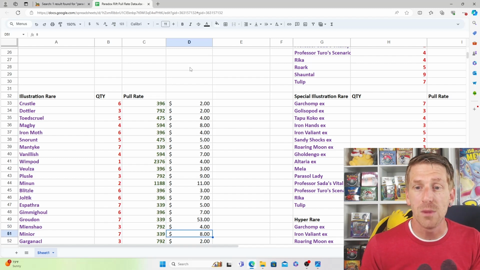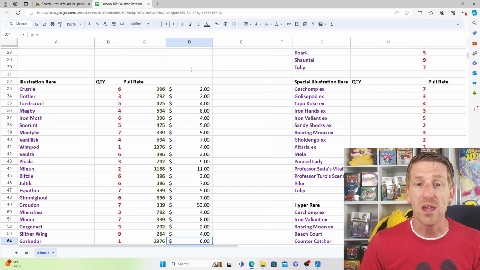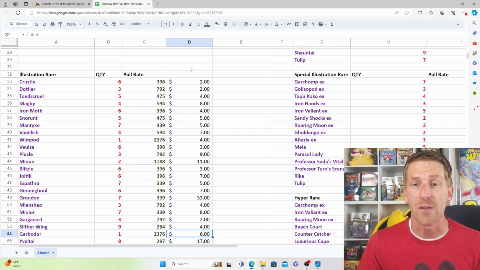Mineshaw is at $4. Minior is at $8. The Garganacl is only at $2. Not bad for that one. Slitherwing's at $4. Garbodor, the card that took me forever to pull. That was the last one that we needed to complete the Paradox Rift Master Set. That one's currently selling for $6.